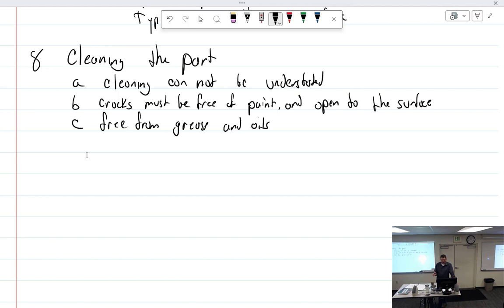But the more you do it, the more you realize how important it is. So not only does it mean that you may not be inspecting a critical area because there's paint or something on there, two, you're contaminating very expensive penetrant if you're using a tank process. Number three, when you get into the booth and you're inspecting this stuff, you see all kinds of things you didn't want to see. The paint's reflecting back at you.